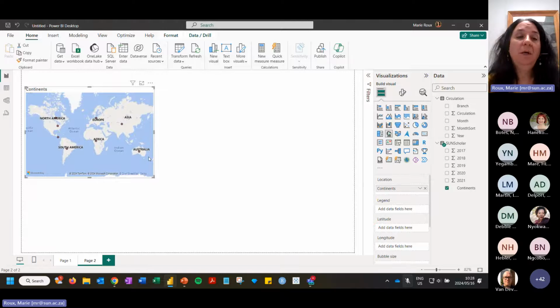So that is how in Tableau, for example, if you work with Tableau, you have to have longitude and latitude information in your data to be able to build a map, as far as I know. And here, if you have an institution name, it will build a map for you automatically. If you have a country name, a continent name, anything like that, it will immediately build this map for you.